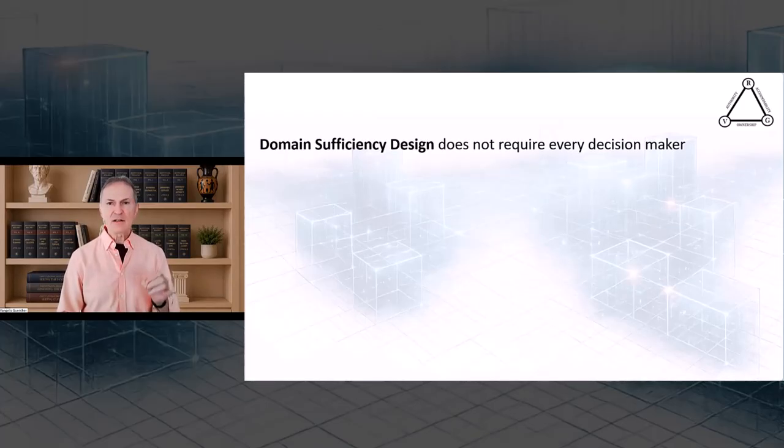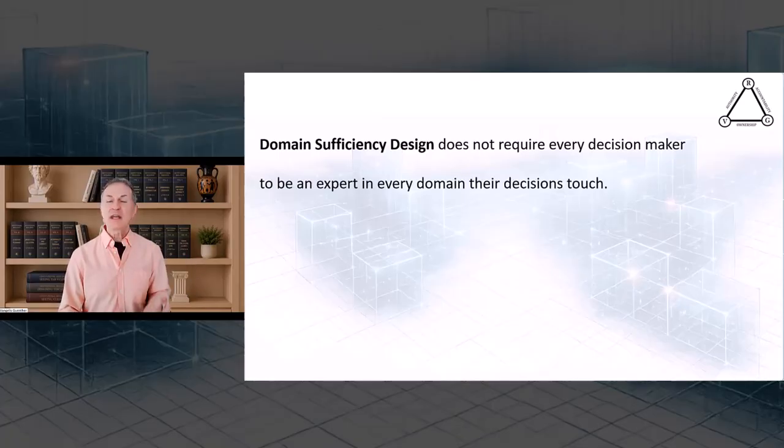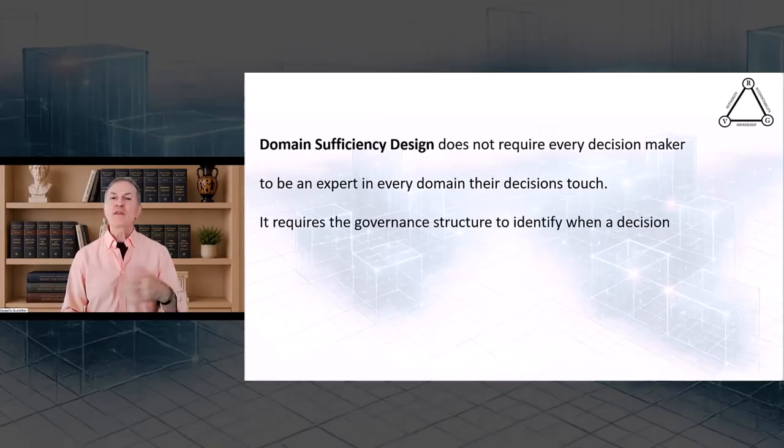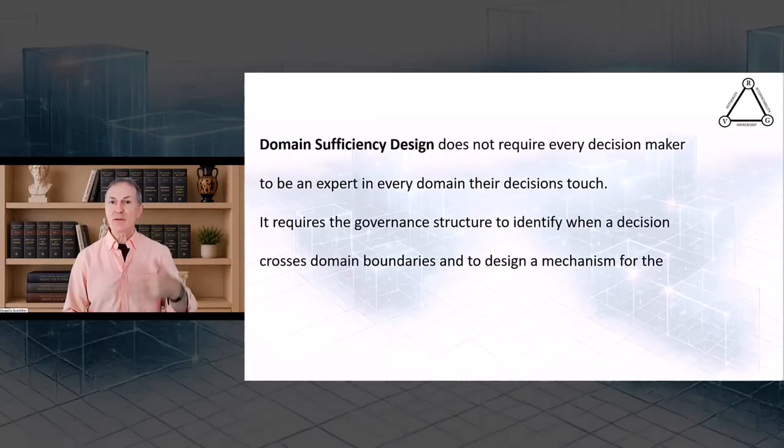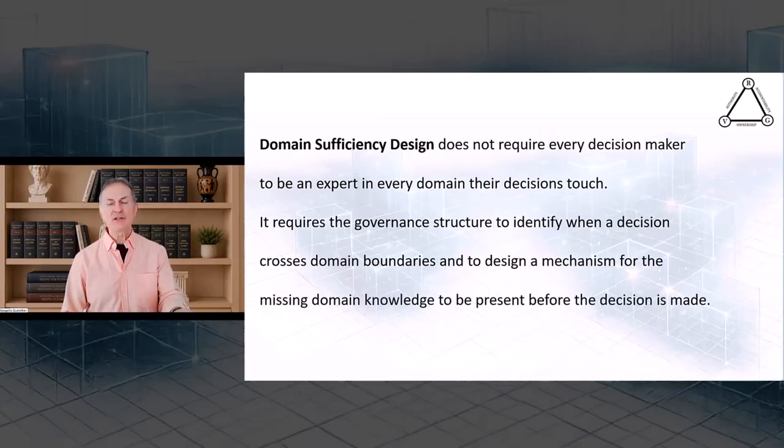Domain sufficiency design does not require every decision maker to be an expert in every domain their decisions touch. It requires the governance structure to identify when a decision crosses domain boundaries and to design a mechanism for the missing domain knowledge to be present before the decision is made.